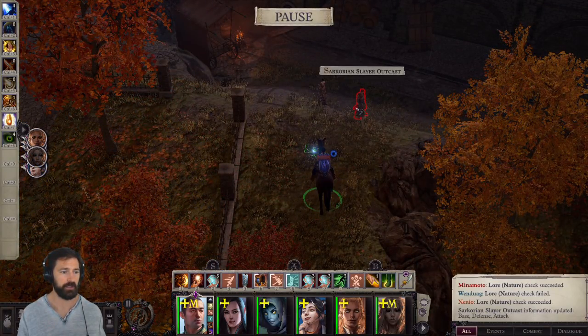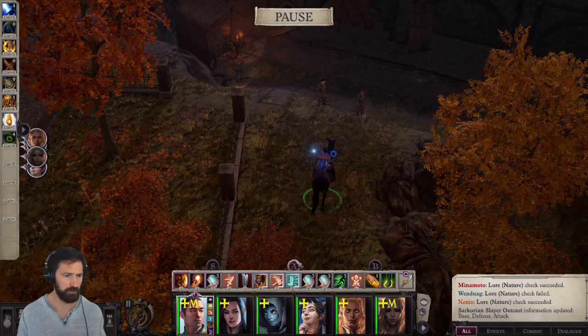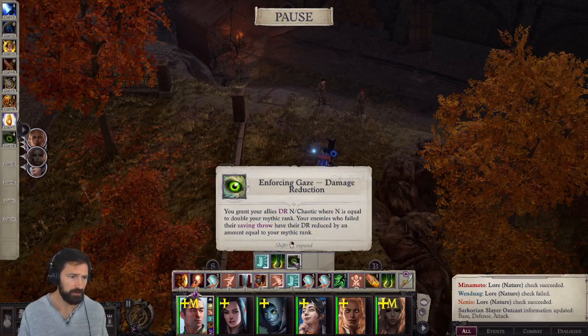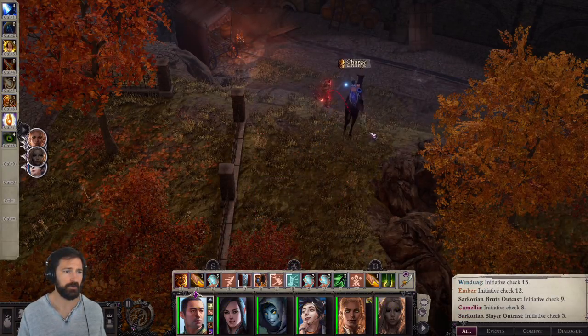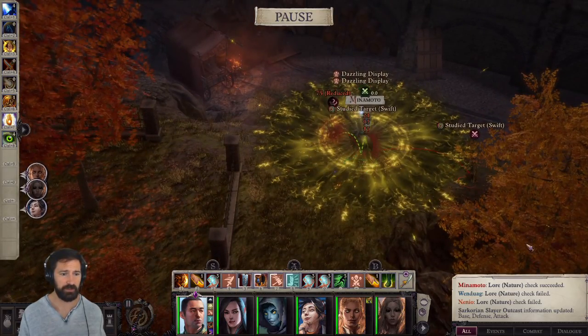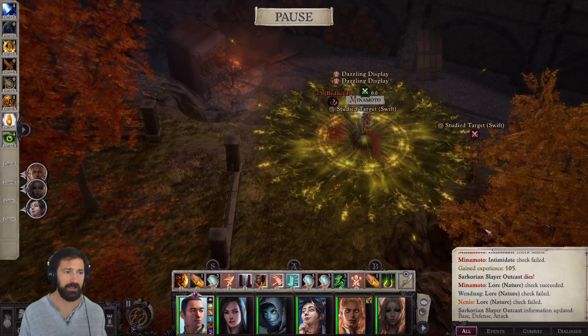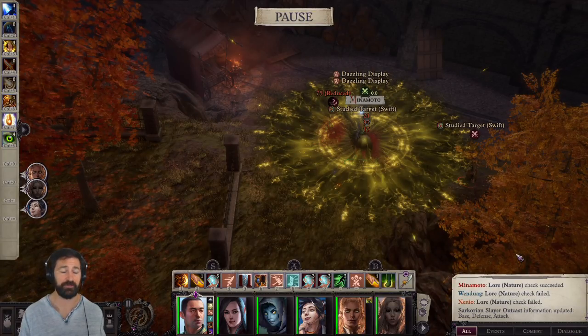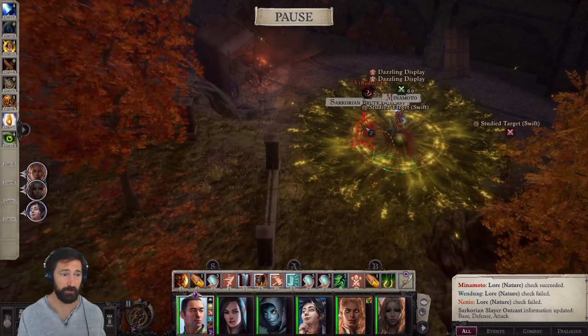I'm a little scared. Okay, here we go. Let's get a charge off on this Sarkorian Slayer Outcast here. Let's see, do I have all my modals that I want? I do probably want to be fighting defensively. Okay, so at 11th level, we've got a lot of stuff going on here. So, A, everybody gets intimidated. Now, actually, my intimidation check failed because as I was leveling up, like an idiot, I didn't put points in persuasion. So, my intimidate checks are garbage right now.